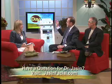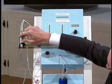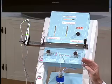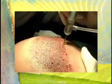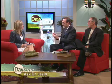Now, this is called the NeoGraft system, and it's an automated system where we take a handpiece like this and we actually use 1 millimeter punches, no incision, no scalpel, no sutures, no staples. With a pneumatic system on a vacuum, the hair is pulled into this reservoir here and stored until it's prepared to be reinserted by positive pressure and a reversal of the pneumatic system of the machine. So it's a no-touch way to actually harvest the hair and then replace it in this new location.